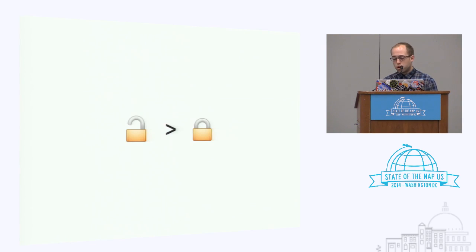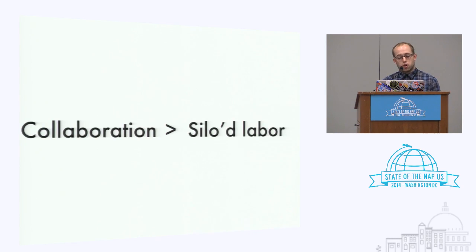Well, first off, open formats almost always win out over closed ones. People want to make things better. They see something, they have a problem with something, and a lot of people want to improve it. If they have the skill set to, they want to open up and tinker and improve things. So having things be open helps everyone. And on that same note, collaborating on formats tends to win out over siloed labor. So if a single company is working on a thing by themselves, it seems to start dying out at some point. When it's open and everyone can work together on it, it continues to get better and better, and people start adopting that standard.